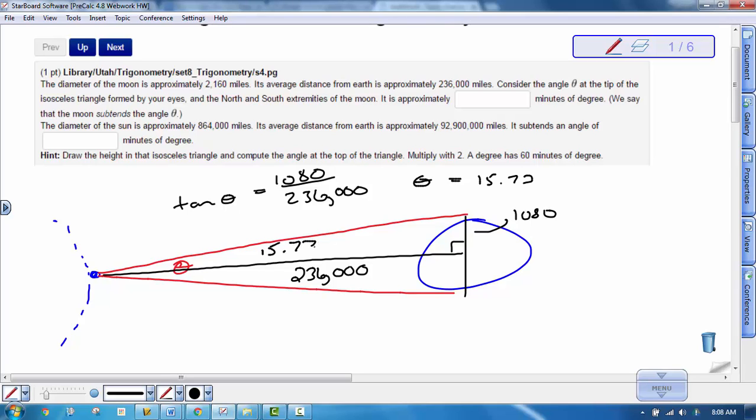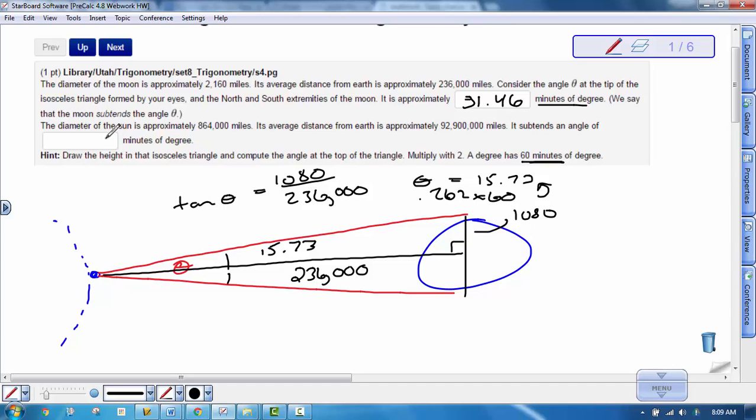Do inverse tangent of this, and that gives you theta of approximately 15.73. And by the way, that's after you multiply by 60, because actually what you get is 0.262, and you have to multiply that by 60 to get minutes, because there's 60 minutes in a degree. That's what they want. Then you have to double it as well, because you want both of these angles to make up the full one. So you end up with 30 point something, or I do anyway, 31.46. I don't know if your numbers are different.